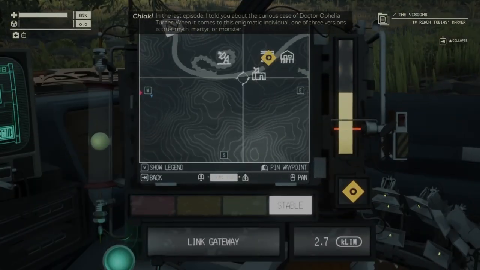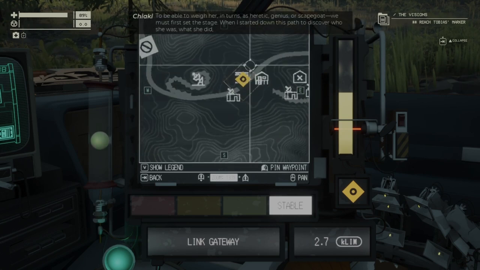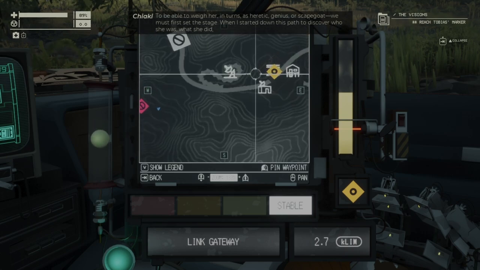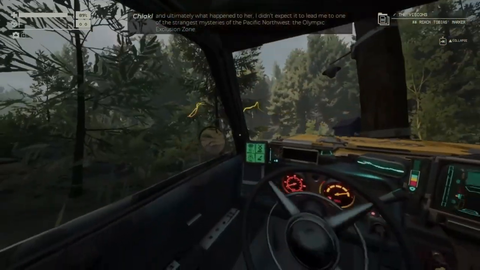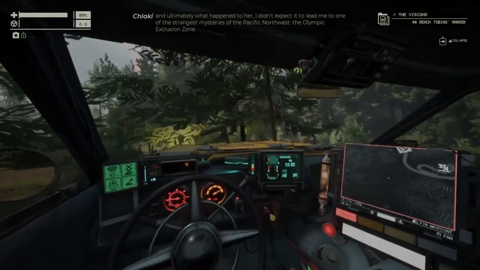Why can't I zoom in? Something is wrong again. Okay. Why can't I see the damage from this one? I don't know why it's like this, but let's go. I don't actually care. Oh my god, man. Come on, buddy. Don't be so stupid now.